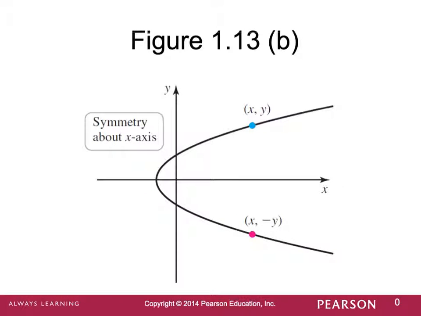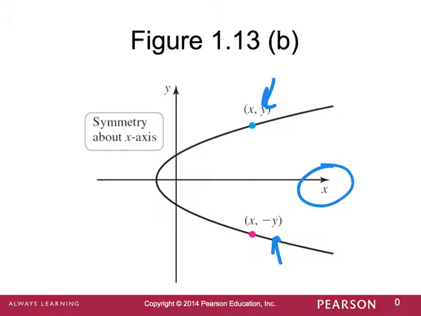Likewise, we can have symmetry about the x-axis, where for any given y value and its opposite, we get an x that is the same. Now notice the change in the way I said that, in that y became our input. And so if y is our input, then that changes the y values to the domain and the x values to the range. Typically we say the range is the y values and the domain is the x values, but that's just in our typical Cartesian system.